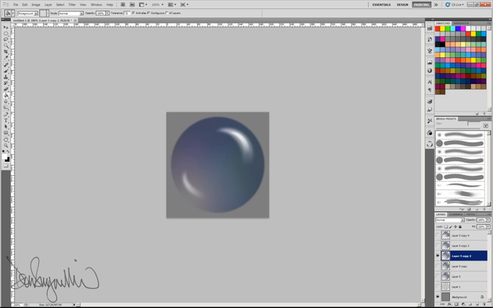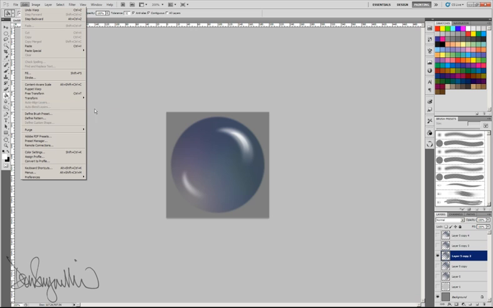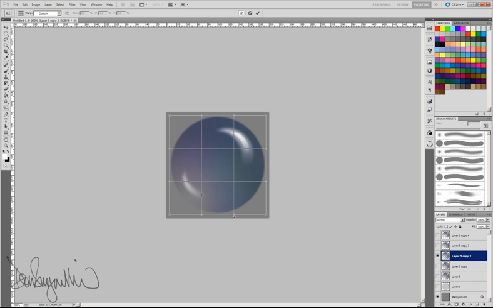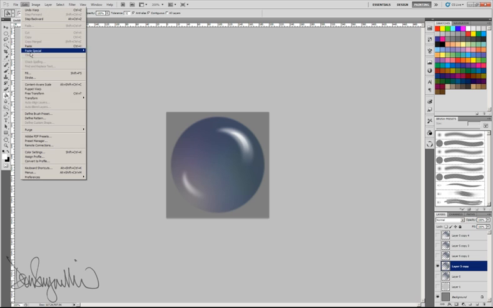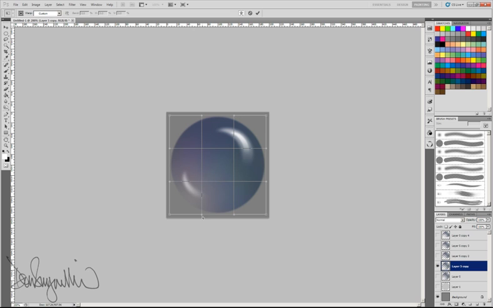Come to the next one, do the same thing, edit, transform, warp. In this case, I'll warp this side of it, give it a little wobble on this side, hit the OK, and then for the last one, edit and transform and warp. And again, I will just bend up some of the bottom here, however much or little. It's kind of a personal thing again you want. I definitely don't want it looking square, so I'll round this off. Don't want a square top on the bubble, but round it off some.